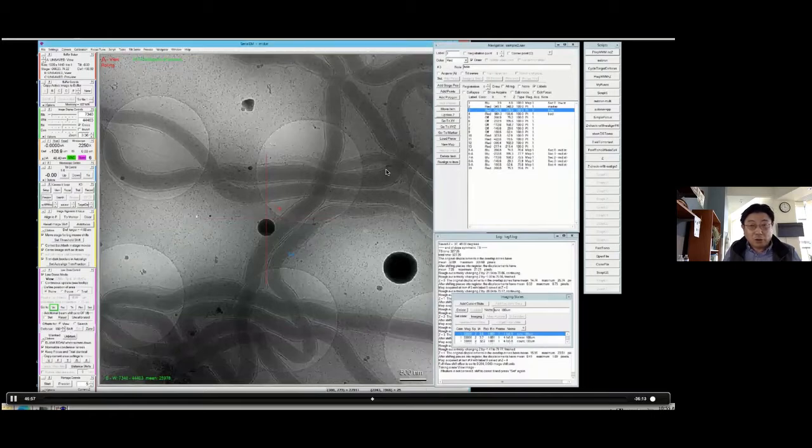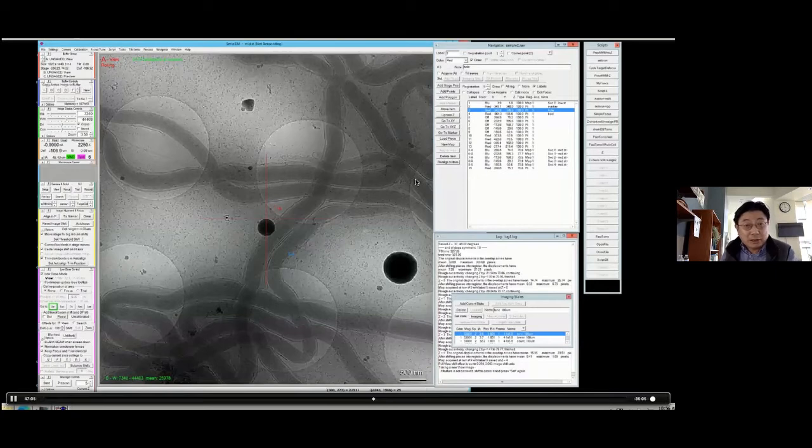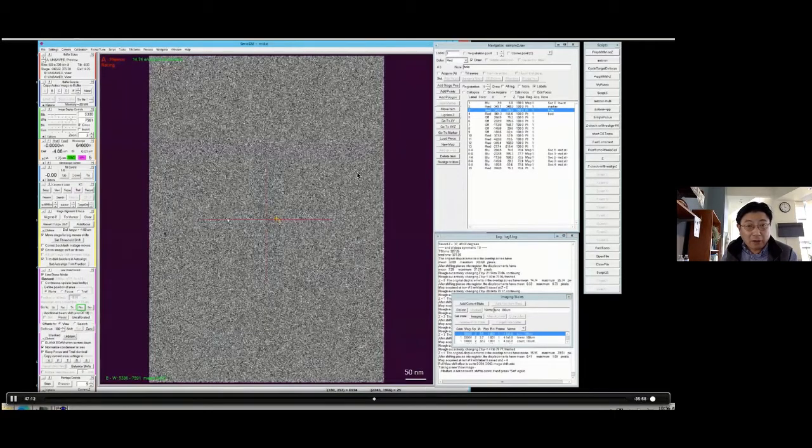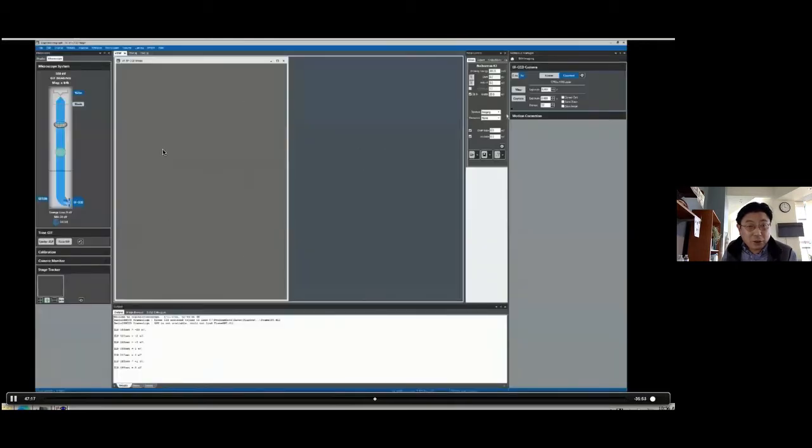Okay, so now I want to go to hole. I think this is the hole. I want to go to the hole to check the dose, and to make sure we use the optimum dose. Because it's an empty area, nothing's there, I take a picture. So I switch to Gatan GM, take a picture, and as you see, nothing. However, there's a value. You may not see it very well, it's 7.3 electrons per square angstrom.